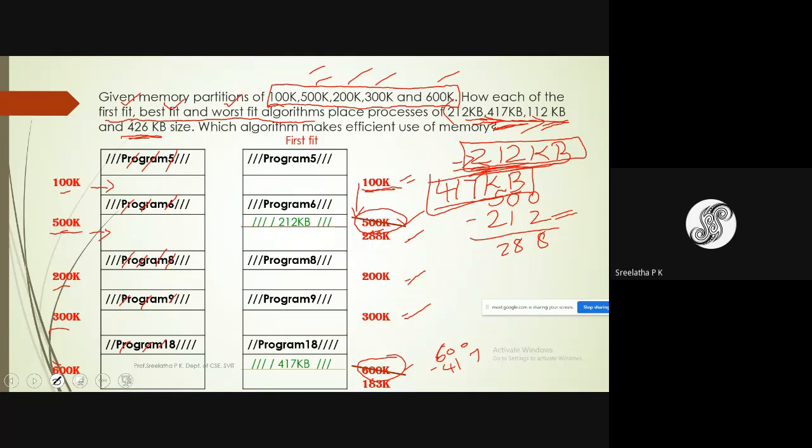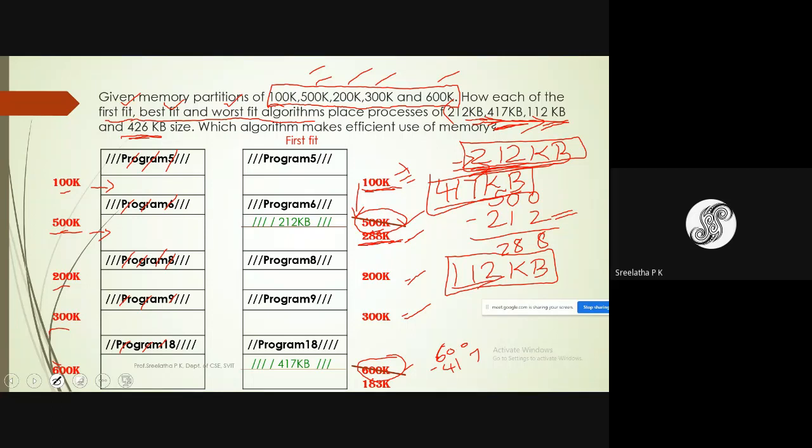The next program to be placed is 112 KB. Again search from the first and check which space is enough to store this program. 100 is not enough. 288 is enough to store this program of 112 KB.